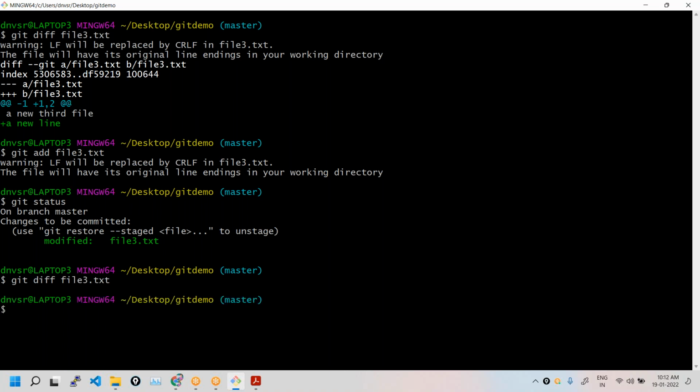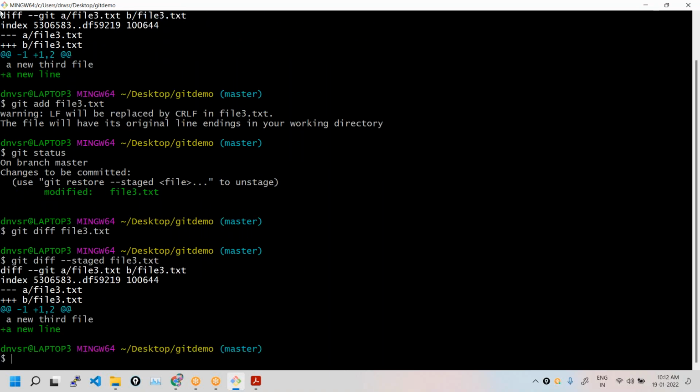because it doesn't have unstaged changes. Only staged changes are there. If you want to see the staged changes of the file, use git diff --staged, because the same line is staged now. Those are simple diff commands. You can use the diff command in multiple other ways also. We shall execute other scenarios in the next class. This is enough for today.